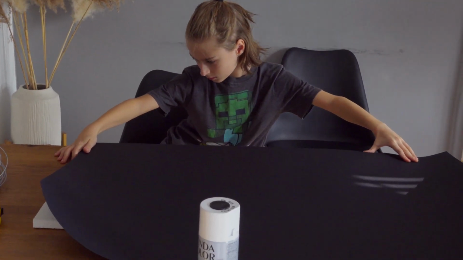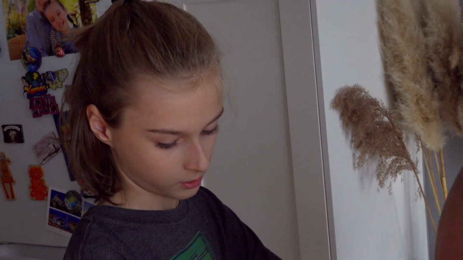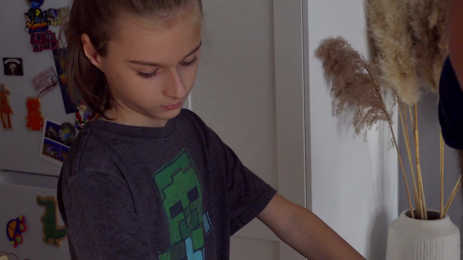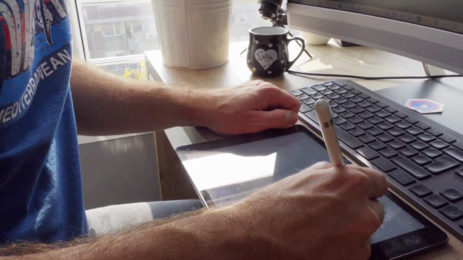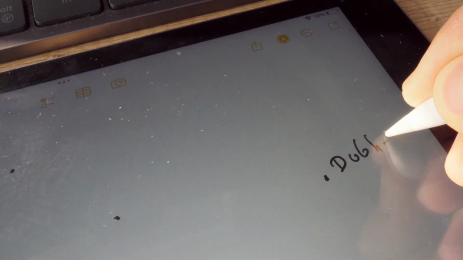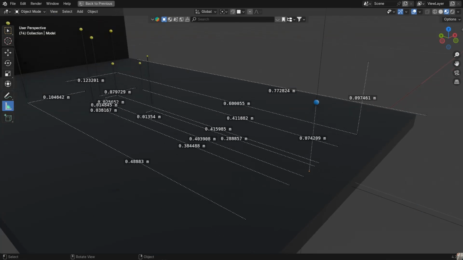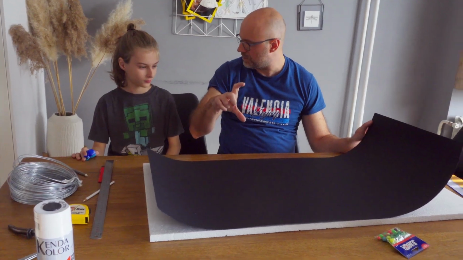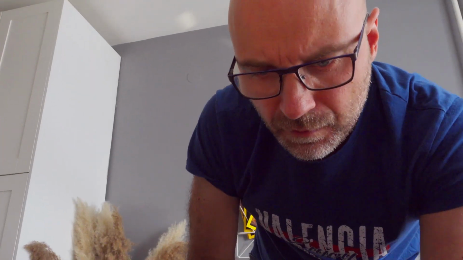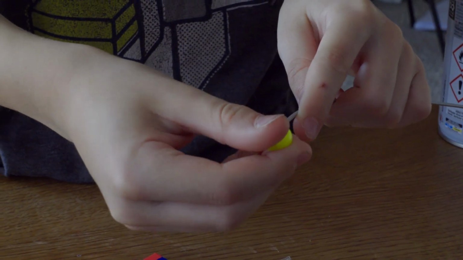Now the plan was to paint over the styrofoam board with this black paint, but they told us the paint is gonna melt the styrofoam board, so we decided to put this black paper on top of that. I used software like Space Engine and Blender. Space Engine to primarily get names of stars and their distances from Earth as well as elevation, and Blender to visualize this model in 3D space before actually making it in real life. It also helped convert all those astronomical distances into centimeters on this board in correct proportions.